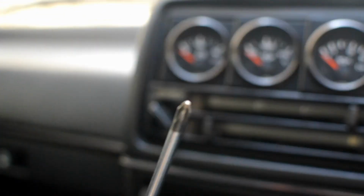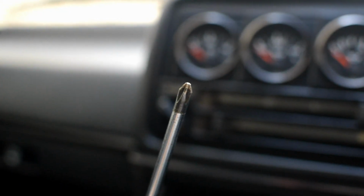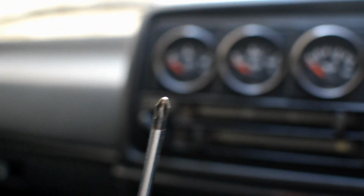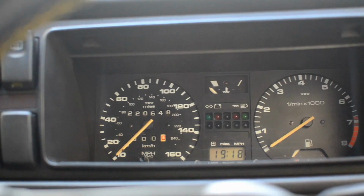As I say, all the rest basically just pops out, and there are some screws to take out. All you need to take out the screws is just a flathead screwdriver. There we go, and that's all we need. So I'm just going to do a little video of how we take out the instrument cluster here, and how we take that guy out.